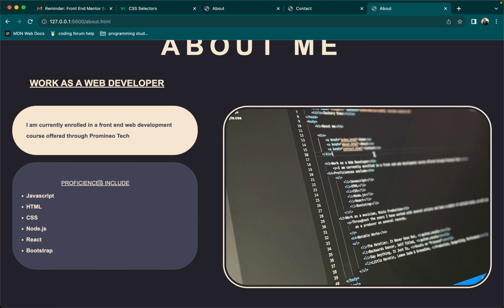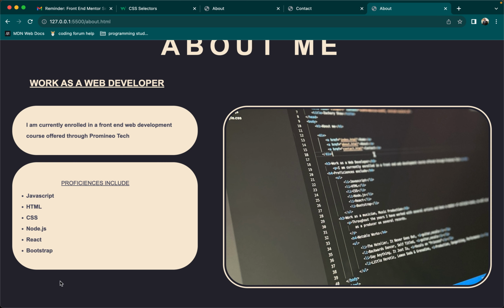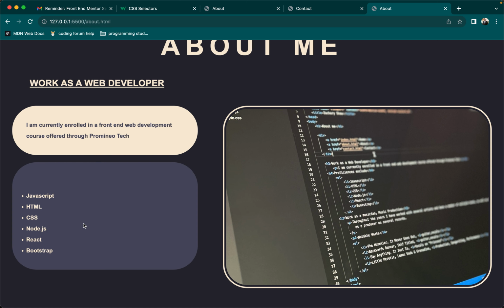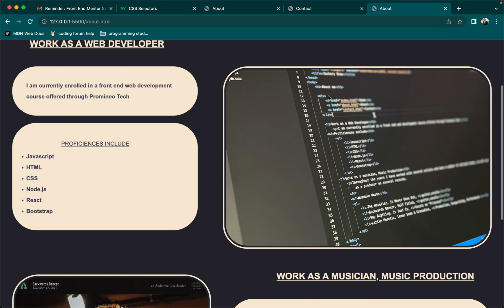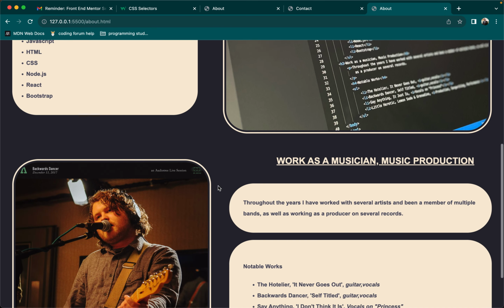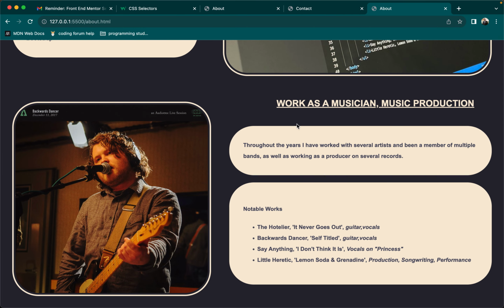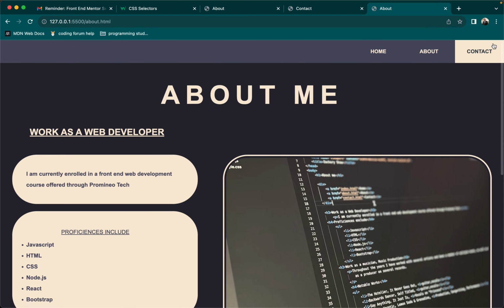This one has a hover, so if you hover over it, it will just show each of these in the list. I added a similar border around each of the portraits. And then there's another paragraph and another list and another image.